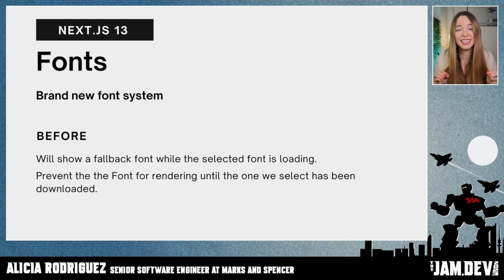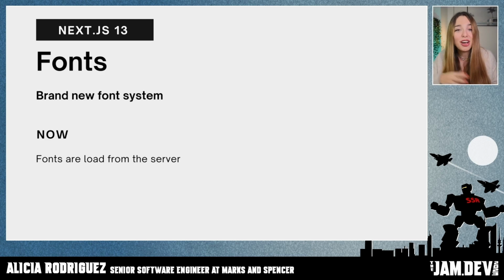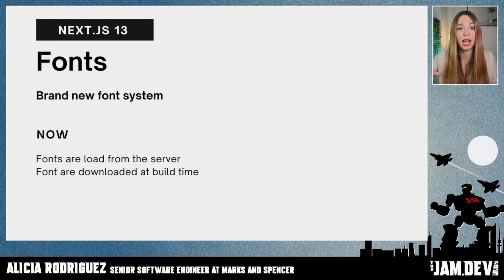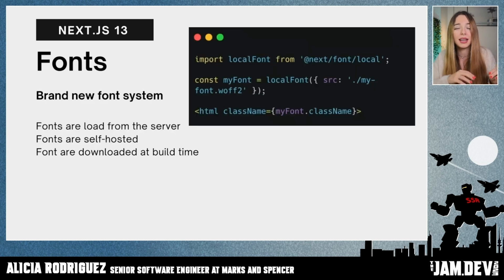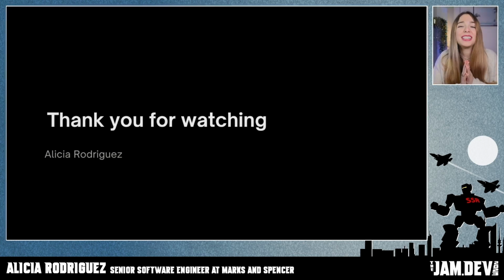So Next.js 13 introduces a new font system to load fonts. The fonts will now be loaded from the server. The CSS and font files are downloaded at build time and self-hosted with the rest of your static assets. We can also use our own custom fonts. The difference here is that they will be loaded directly into our project, avoiding the problems of bringing in an external source. So this new system will avoid making a request and removes the layout shift issue, which will improve the CLS metric. I hope you are as excited as I am to work with this new Next.js 13 version.